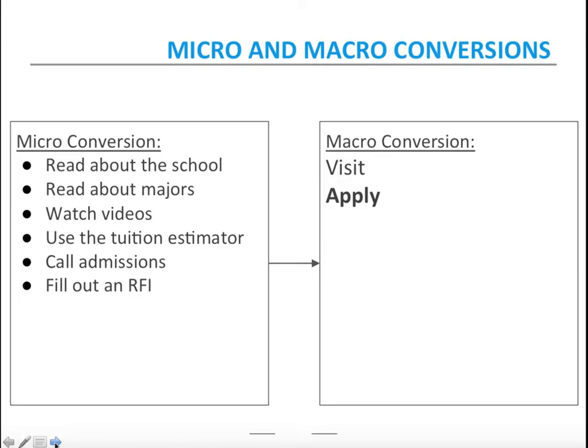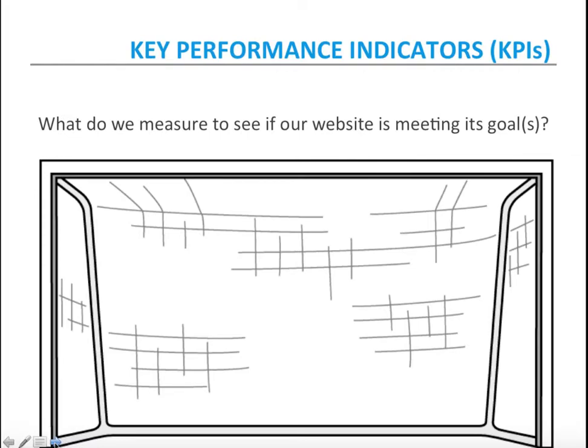And then when we're talking about goals and conversions, don't forget to break these out into the micro conversions and the macro. Again, sometimes the macro conversion happens off of our site. Even if the macro conversion happens on our site, typically if that goal is to apply, people at the very top level of the funnel who are just researching are not going to come to your website and apply immediately. So what are those specific steps that they take to make that decision to apply? They need to read about your school. They need to read about your majors and programs. Maybe they watch a couple videos. So think about those micro conversions and if you can potentially track those as well, because those are the things that are going to step them to your macro goal or your macro conversion.